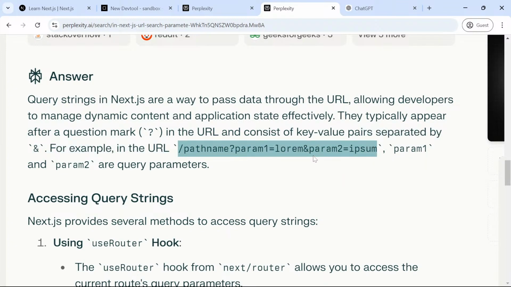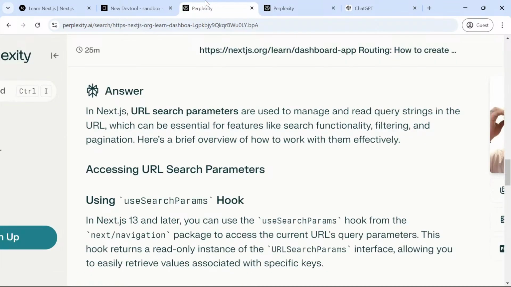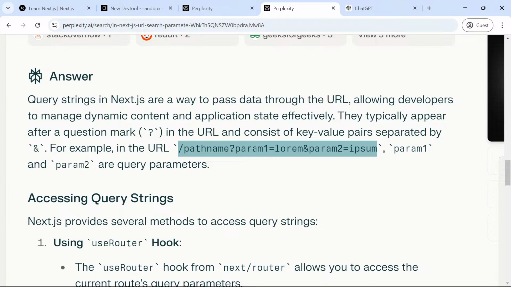That is what I was trying to understand, but I'm trying to understand what query strings are. These are the query parameters, param1 and param2. You can see that they are separated by an ampersand. They appear after a question mark, yes, definitely. This is a question mark.